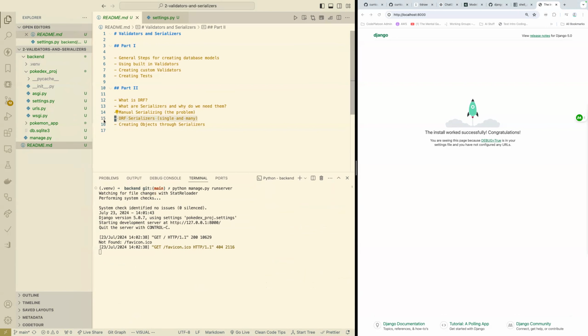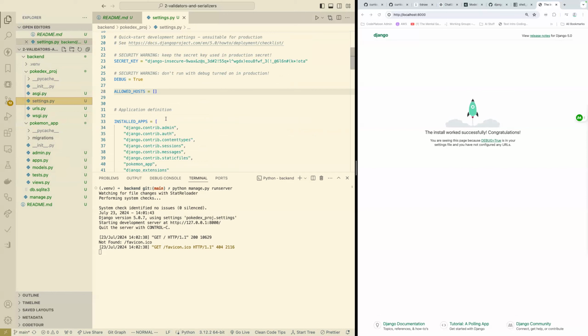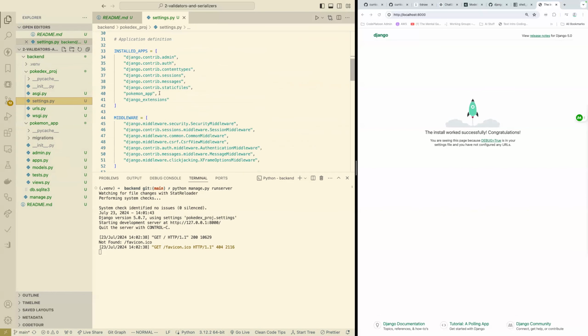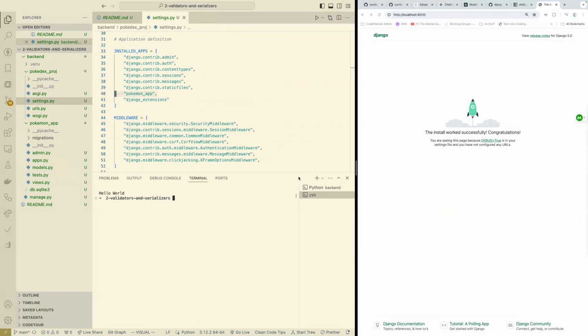And just to warm us up, I've started building a Django project, but I haven't built out yet the Pokemon model that we did yesterday, and I think that could be a good warm-up. So we can see over here, there's this backend directory, and I made, just like yesterday, there's Pokédex project, there's Pokemon app. I have gone ahead and I've added Pokemon app to installed apps, and I've created a database for it. But there's nothing in here yet.